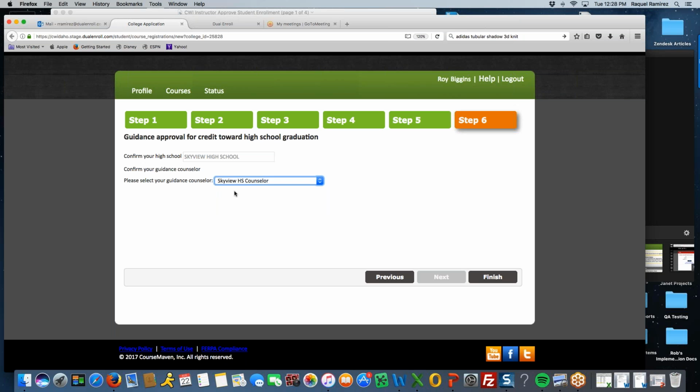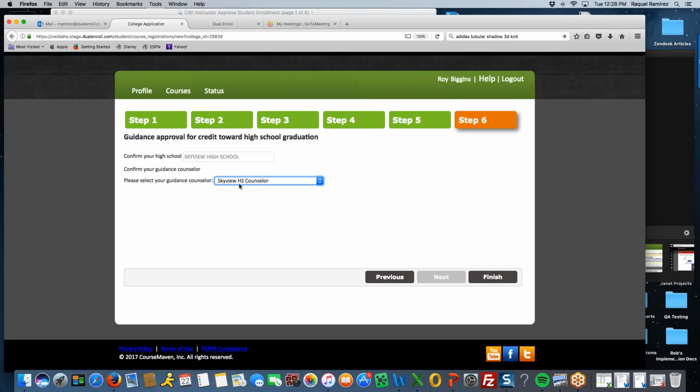It says, are parents required to give permission in response to that email? So in the past, I believe that parental consent was required for the registration to move forward. Shannon, you can correct me if I'm wrong, but we are removing that requirement. So the parents will still get that consent email. They will still have the opportunity to give their consent. But if they don't give their consent, it will not prohibit the registration from moving forward. So you won't have them get bogged down waiting on the parent consent.